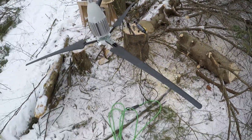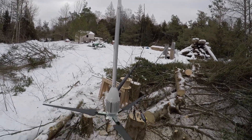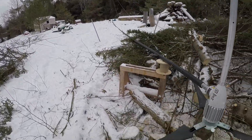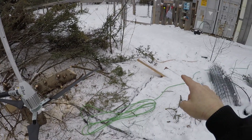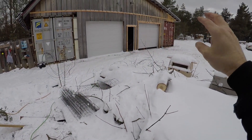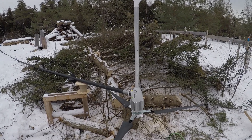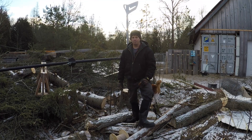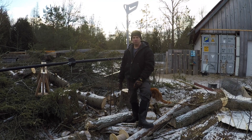We've got everything assembled now — I've got the 3 blades on, nose cone on, and the tail section is on. For the temporary electrical run, I've got 10-3 coming down the pole, an 8-4 coming over to here, and a 10-3 extension cord going into the controller. Right now I have it all shorted out so the brake's on, so I can raise it and make sure it's going to go up okay, and then I'll release the brake and see what things do. Alright, we're finally ready — we're going to get the tower up. Everything's tight, everything's checked over, and we will get it raised up, get it leveled, and get it into service.